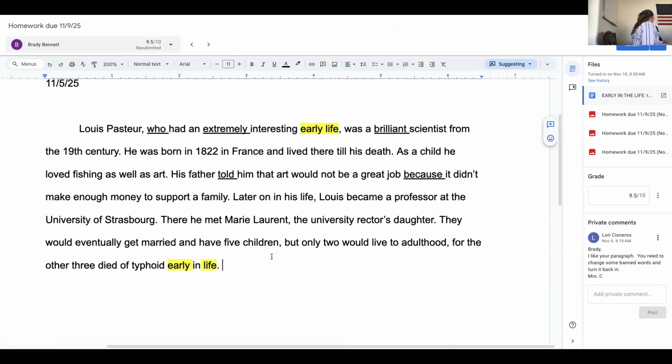Or the word life? Or interesting? Oh, you got scientist. Louis Pasteur had a very interesting life because he was a scientist. So you could use the word scientist, but your last sentence has to connect those words. So can you think of that really quick before you go? Like, could you change it to put his name in your last sentence?